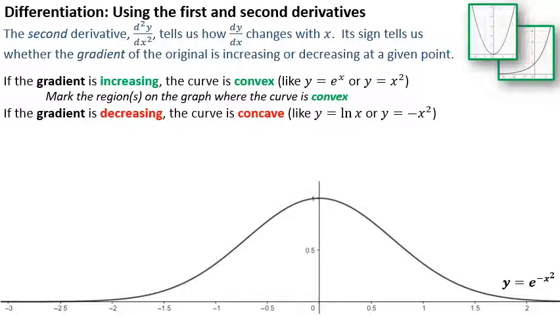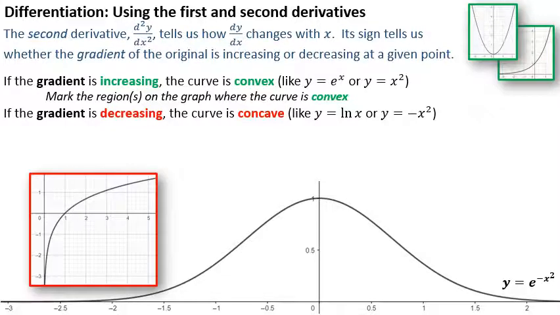We remember concave because a cave, the typical picture of a cave, is concave, the way it curves. We're thinking about something that goes over. So the graph of ln x is a good example of this. If I've used e to the x, I might as well use ln x for the opposite version. ln x is concave everywhere. It is increasing. That's the interesting thing about this one. It's always increasing. So its first derivative is always positive, but its second derivative is always negative.